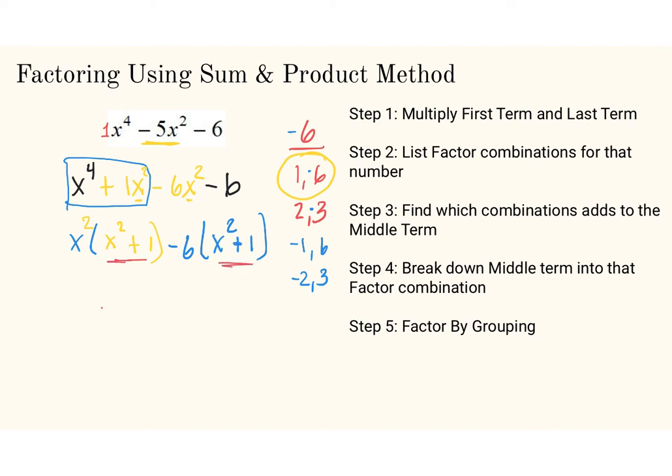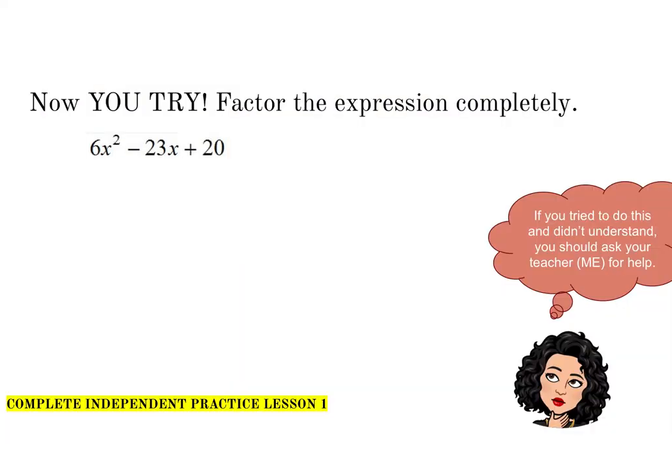Because my two parentheses are the same, and then whatever is left over. You do want to make sure that this can't be factored anymore, and in this case, it cannot. So these would be the two answers. So now you try and factor this expression completely. Pause the video, see if you can do it, and then press play to see if your answer is correct. Pause your video now.